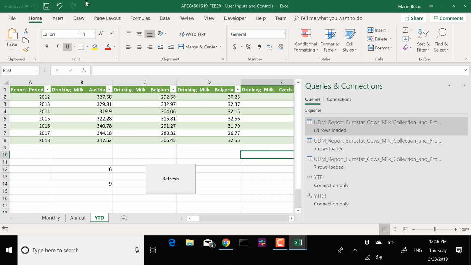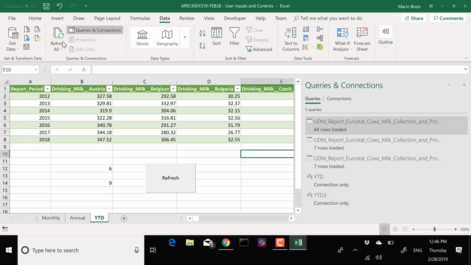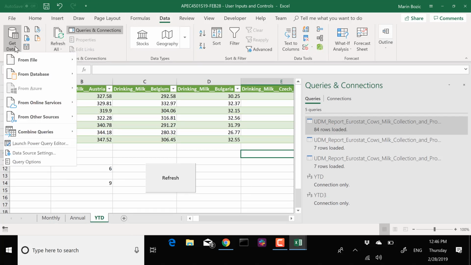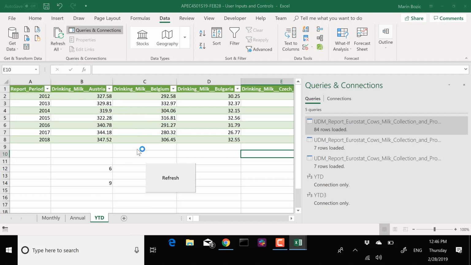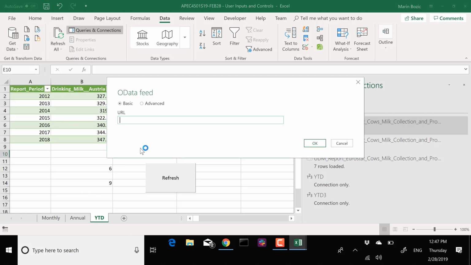Okay, so we'll start by going to Data, and then you'll need to do the get data from other sources, from OData feed, just so you can get back to the navigator. You know the drill here.